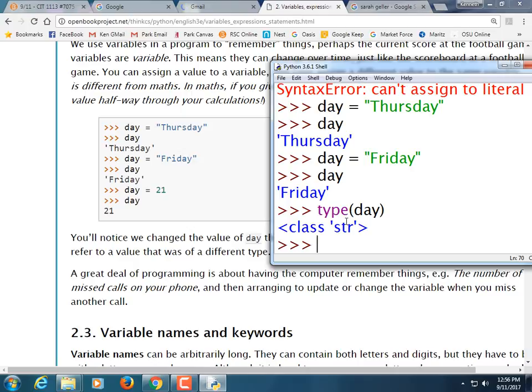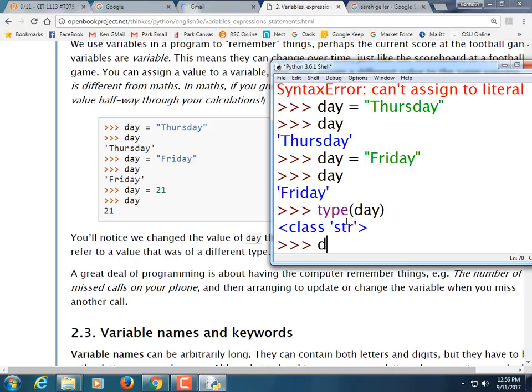So what happened to Thursday when I said day equals Friday? It's gone. I overwrote the value. Y'all know what Excel is? Hopefully you've seen Excel before. So day is a cell in Excel. I had the word Thursday in it. It's stored in memory. Well, when I said day equals Friday, it went to whatever was stored there and overwrote it with Friday. So it's actually gone. So, all right. Then we type day.